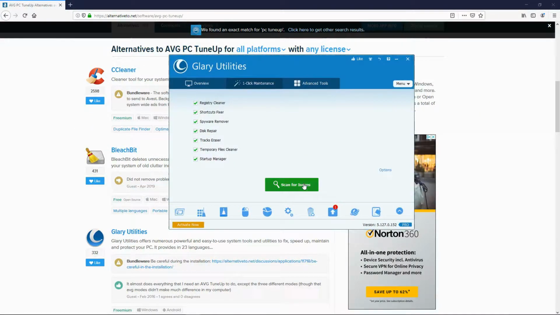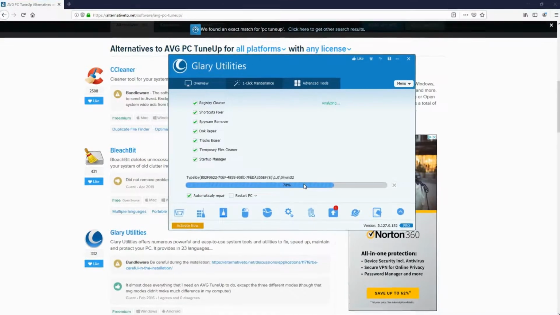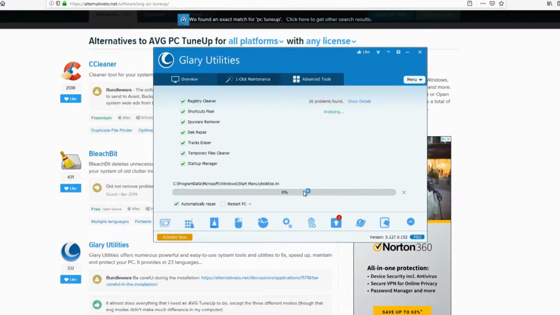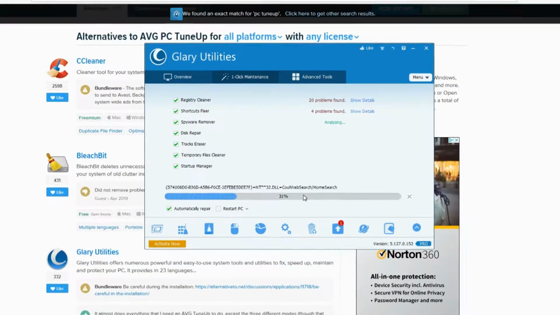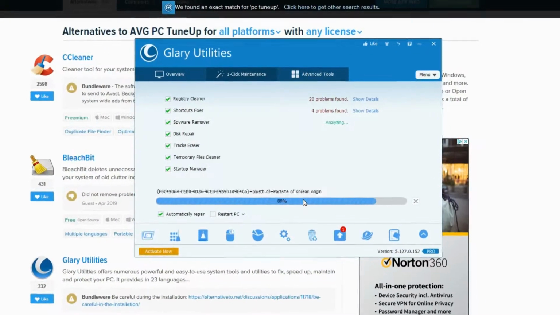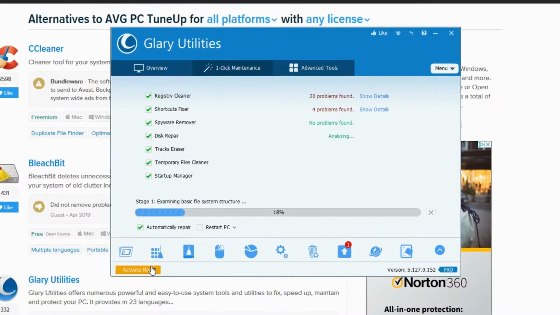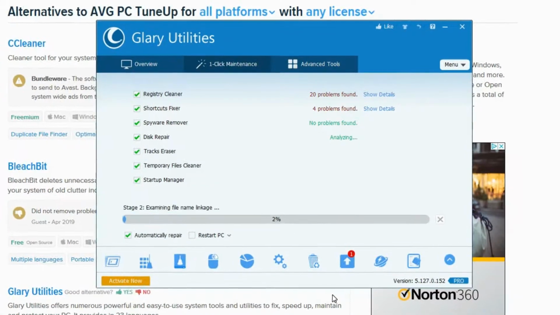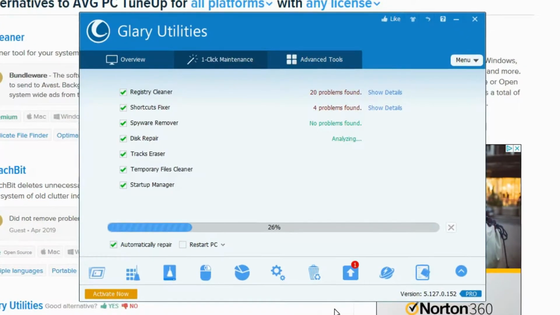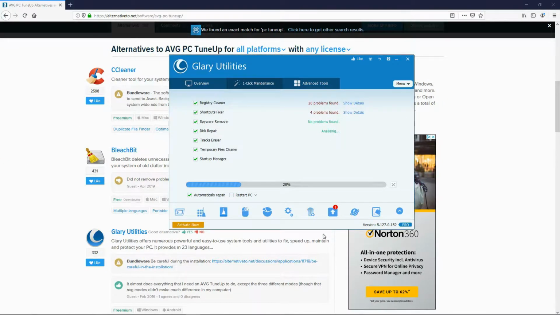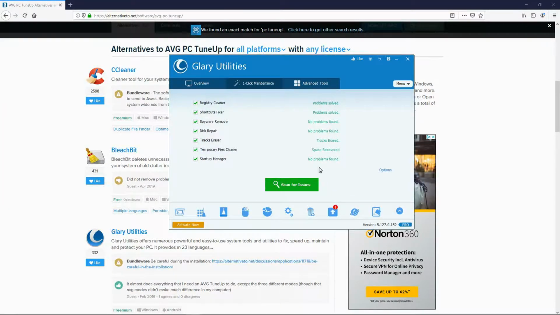What this will do, you tell it to scan for issues, it will run through the PC and it will fix any issues that are there. Very similar to AVS PC cleaners, which will cost you about £40–50. It's classed as unactivated. You can register and pay for this if you want to use it commercially, and get the Pro version, but this is actually the free version. And it does the job very, very well. And then once it's gone round, if you find any problems, it actually recovers them and does all the fixes, which is great, and does that automatically.